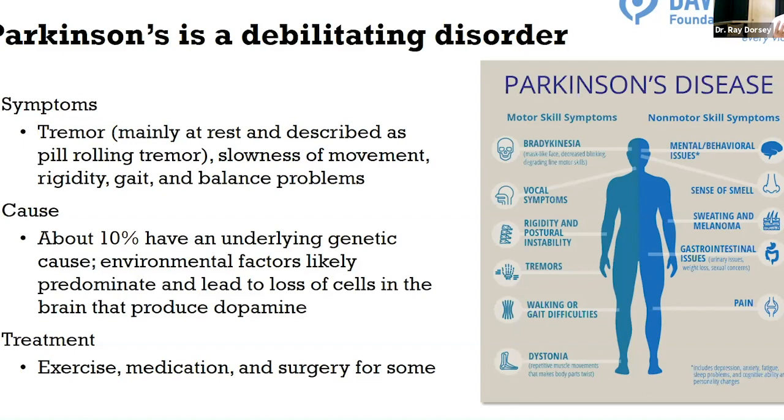But the four classical textbook characteristics of Parkinson's disease are a resting tremor, usually in the hand, usually asymmetric, worse on one side or the other. Slowness in movement. An easy thing to do is to have people tap their thumb and index finger, and they will have pauses or a decrease in amplitude as they do it. Cogwheel rigidity or stiffness in their arms, usually just felt by feeling somebody's arms, hard to do with telemedicine. And then difficulties with balance or gait.